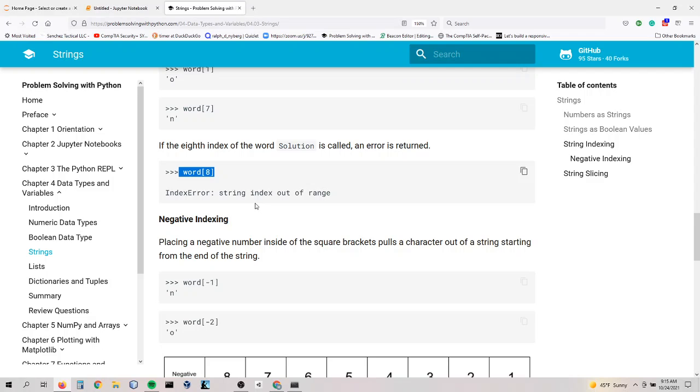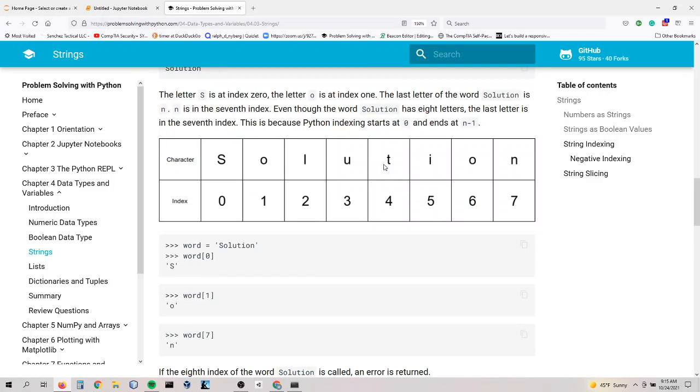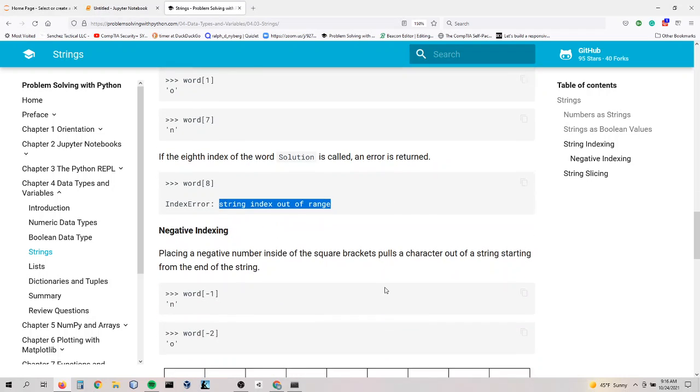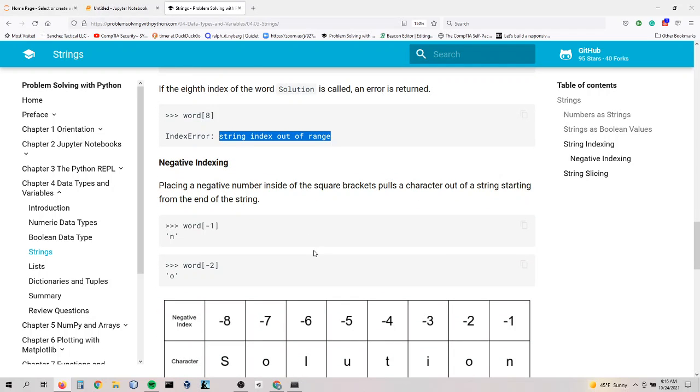Sometimes you can get this even with your for loops and stuff. If you're looping through a list or an array, it's going to tell you that sometimes. If you ever get this error, it's because you went out of range. You're looping further than the array or list or word that you have. So it's not allowed. Confuses Python.